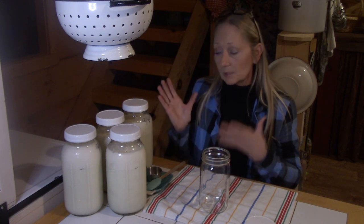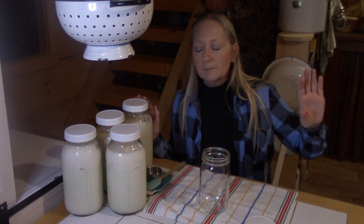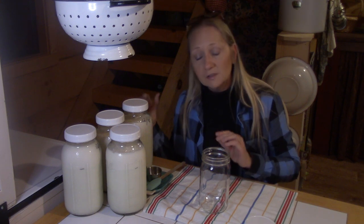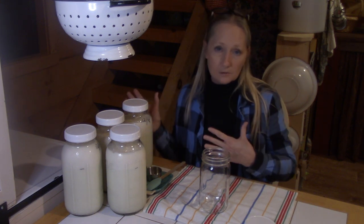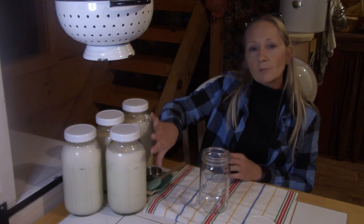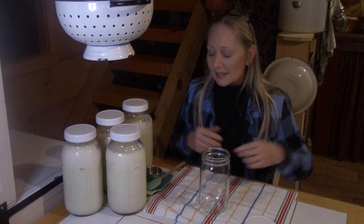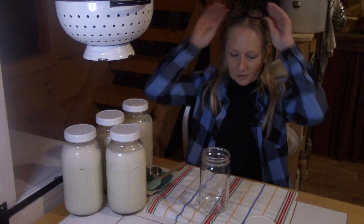We have to shake our milk. I'm not going to shake this because I'm about to pull the cream off. Before we drink it, I usually mark a jar with a D for drinking — I just pick one and mark it. And we shake that before we pour it in our cereal, use it in recipes, or just drink it. It is just divine to drink. This milk, straight from the cow, is in its completely natural state, so the cream rises to the top. You've heard that cliché — the cream rises to the top. The good stuff comes from the top.